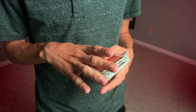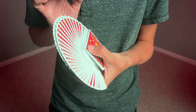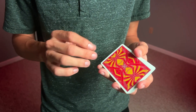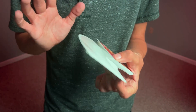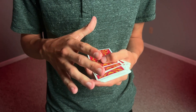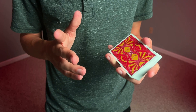Now onto the stock, finish, and feel of this deck. The finish is going to glide absolutely beautifully — no issues with how it's going to glide from one card to the other. The stock for both of these decks is going to be about middle of the line, not super thick or super thin, so it won't hit either extreme and should work fine no matter what you're trying to do with it.